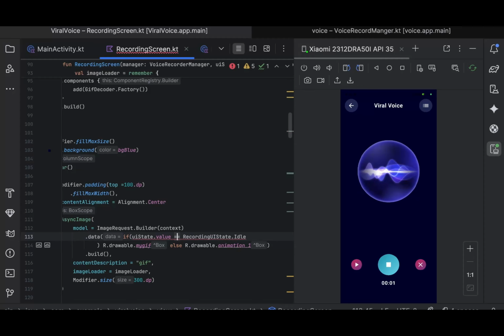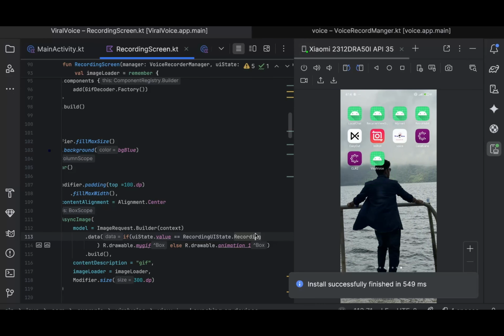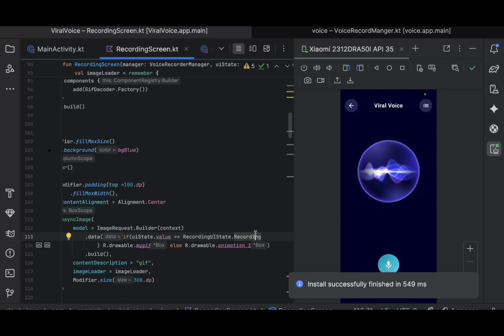If it is recording only, we can show the GIF. Pretty direct case. Cool, this also works fine.